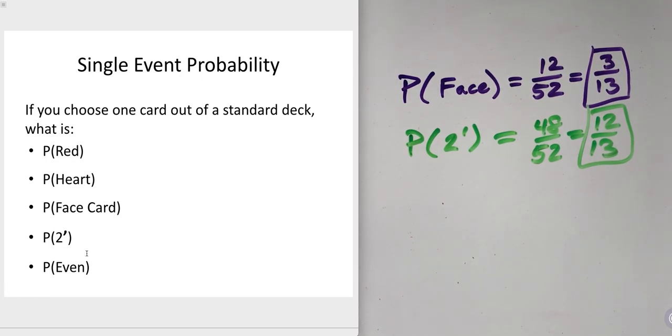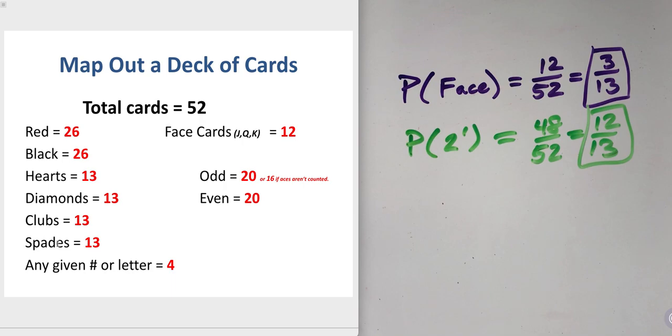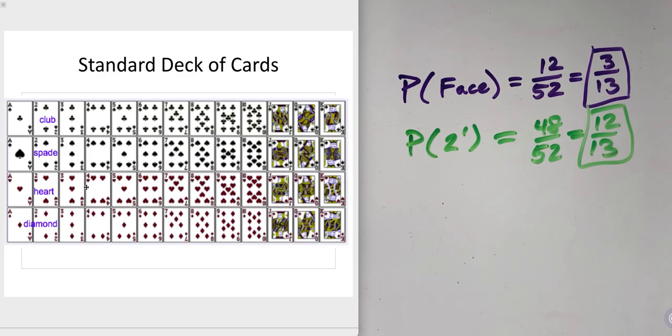And when it says the probability of even, just to clear that up real quick here too, there are 5 even cards, 2, 4, 6, 8, and 10. That's 5 cards in one suit, and then you have 4 suits. So when you do that one right there also, you'll have a 5/13 chance of that happening as well.